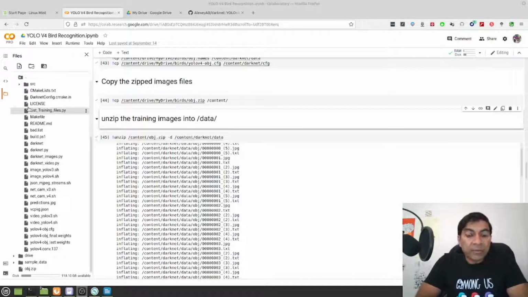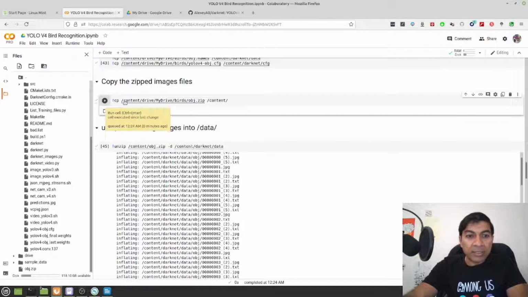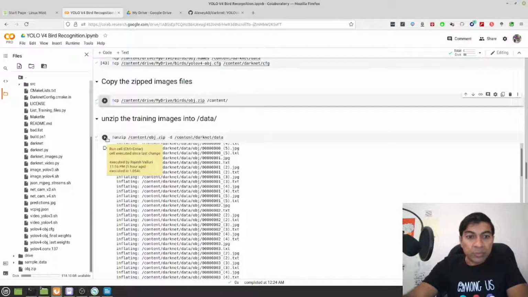Once the configuration file is taken care of, the next thing to do is to unzip the image files on Colab. The first step is to copy the object.zip file from your Google Drive to the content folder of Colab. This line accomplishes that, and once that's done, the next step is to unzip those files.